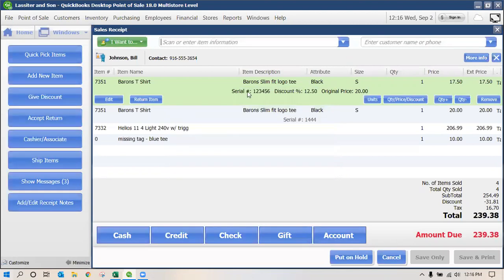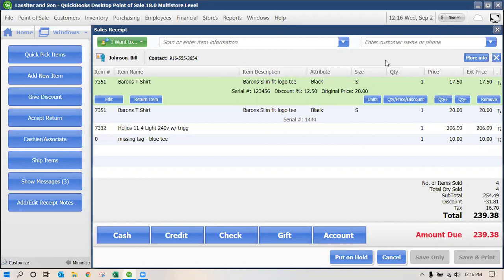Now you'll see down here it has the discount shown on the line item, and that'll actually show up on the receipt itself. But we also still have the global discount down here. Now be careful when you're giving discounts. Best practice is usually try to use one discount or the other, because it will double up the discount. So they'll get the 12.5% on the individual item and the additional 12.5% on the global discount. There's also something called price levels, which we went over a little bit when we set everything up, but you can assign price levels to items and customers, which are another auto-generated discount.